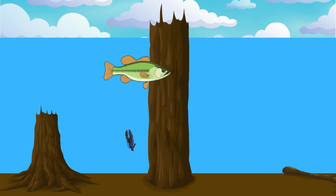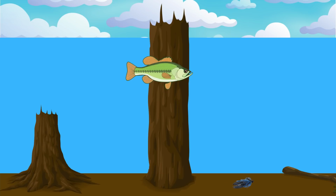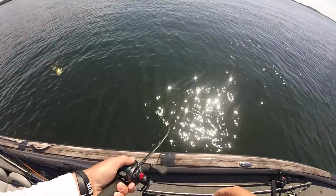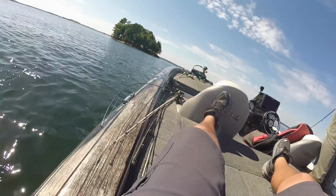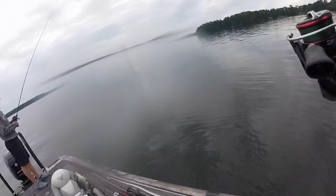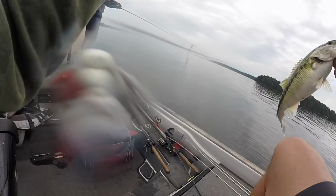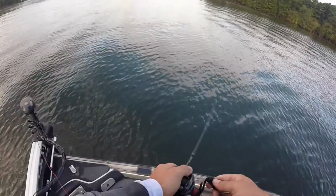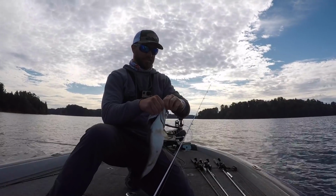The point of me telling you about this is that sometimes as bass anglers, we can actually fish below the bass. And sometimes when you fish below the bass, you aren't going to get bites. And even sometimes if you do get bites, they can be really, really small. I actually saw this when I was fishing down on Lake Hartwell in South Carolina. On that lake, the fish feed primarily on blueback herring. A lot of the fish were pretty high in the water column, especially the bigger fish that I was seeing. If you were fishing a drop shot or a Neko rig or something finesse on the bottom, you would catch fish, but they would be pretty small for the most part. They were 1 pounders. But if you fished up high and fished above where the fish were, you would catch those 2.5, 3.5, 4, 5 pound bass because those fish were really high in the water column.